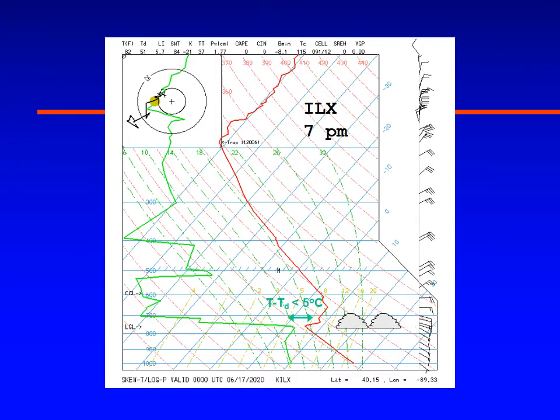Also notice that the temperature profile starts to get close to the dew point profile. So that at about 780 millibars, where we saw that inversion, the temperature and the dew point are less than 5 degrees Celsius. And if you recall from our discussion before about soundings, we assume that when the temperature and dew point are within 5 degrees Celsius, there's probably clouds in that area. So this is where cloud bases are. They're right at the base of the inversion.